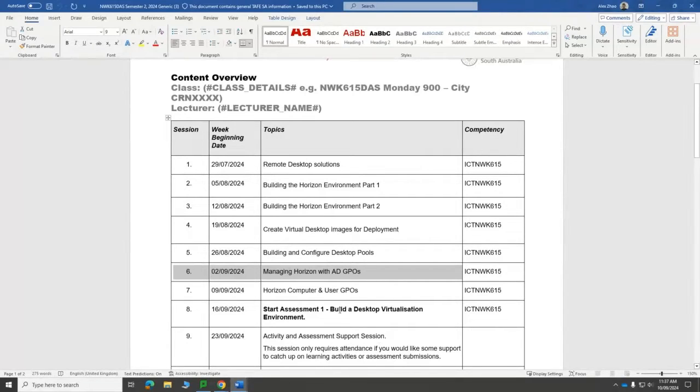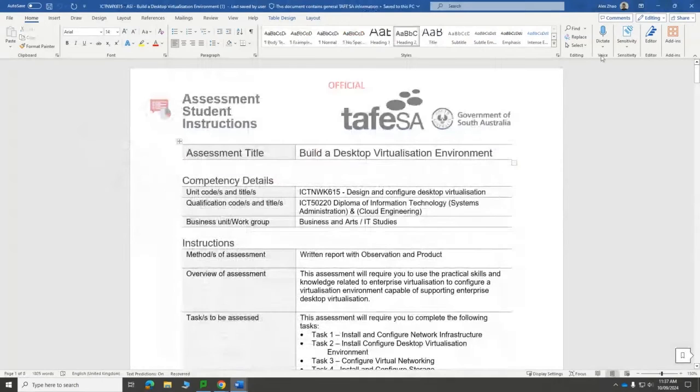So the next couple of weeks, this week and next week, we're going to look at what we can do with group policies. Obviously group policies we've learned about in the past, and there's literally thousands of settings already, but the settings we're going to talk about today are what we can actually do for the Horizon. So let's quickly get into that.